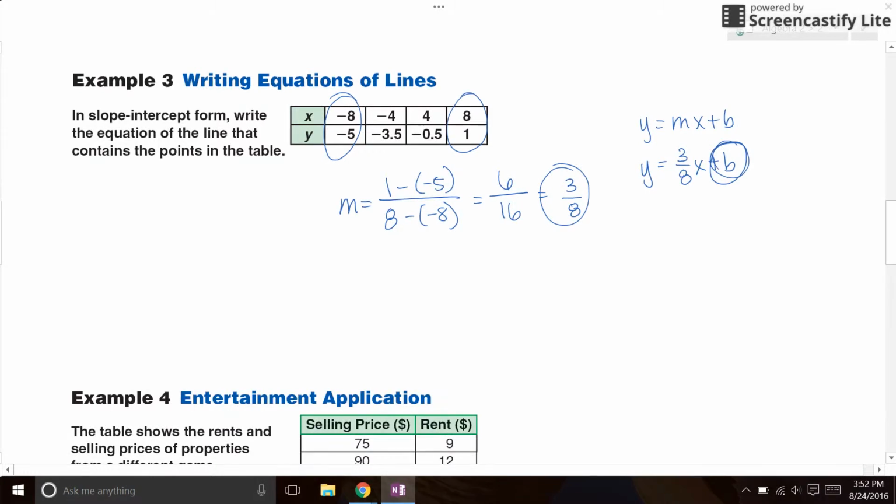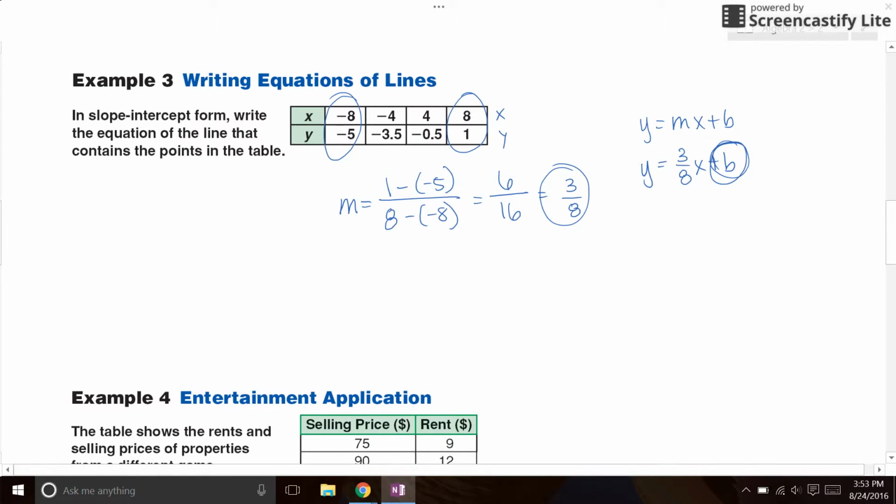Well, good news. We have a bunch of x's and y's right here that we can plug in anywhere in the equation. In fact, I'm going to take that last point and plug it in, because that point has to be on this line. That's the whole reason I'm making this equation, is because it's an equation that represents those points. Well, all those points have to be on that line, even the last one.